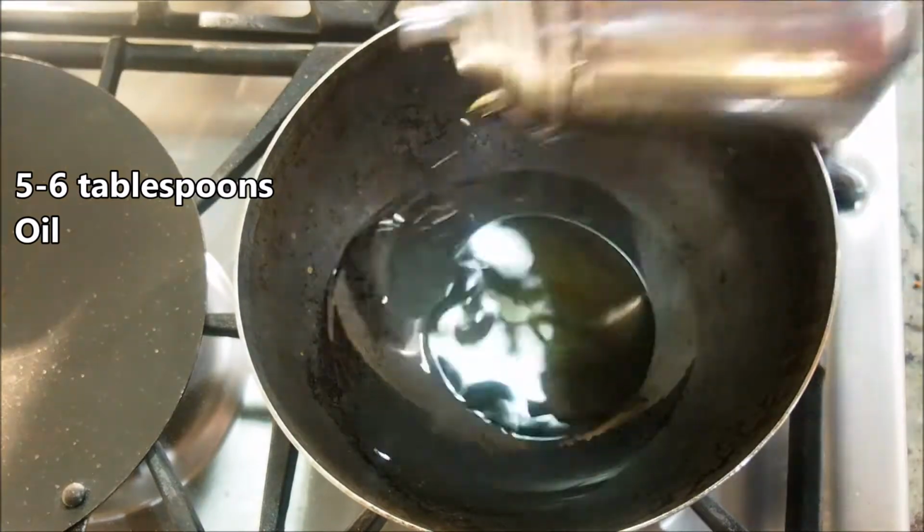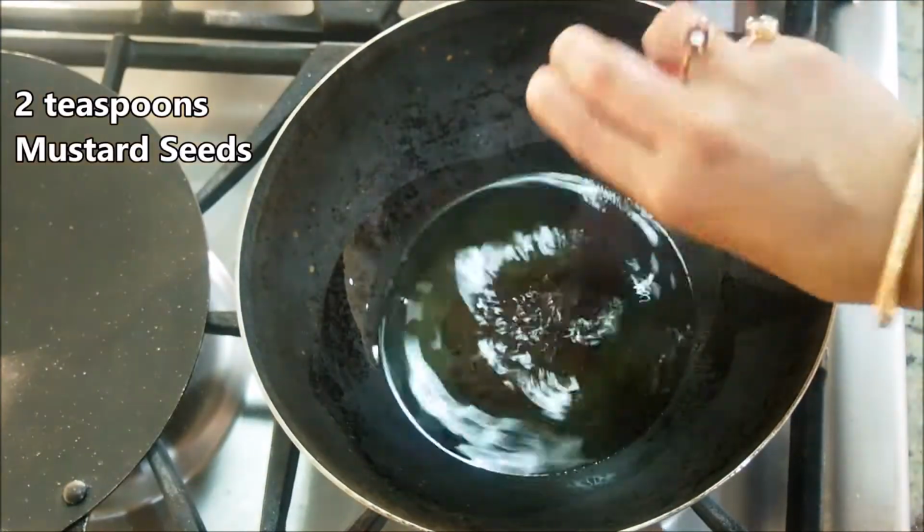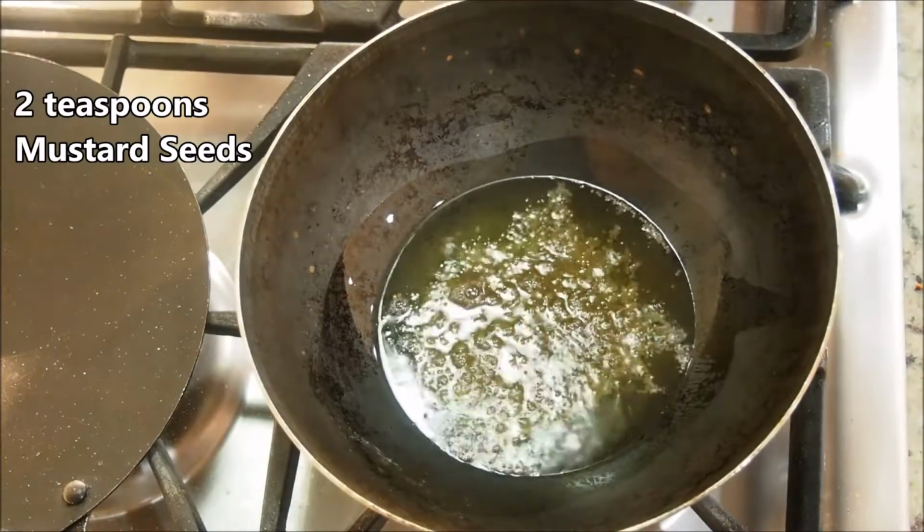In a kadhai, add about 5 to 6 tablespoons of oil. Once the oil is hot, add about 2 to 3 teaspoons of mustard seeds and let them crackle really well.